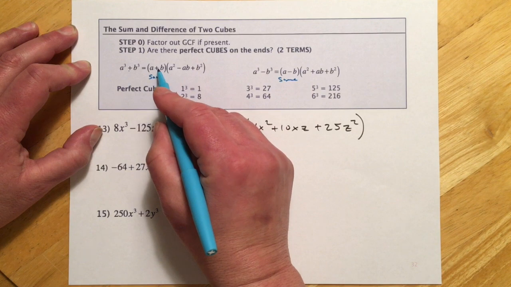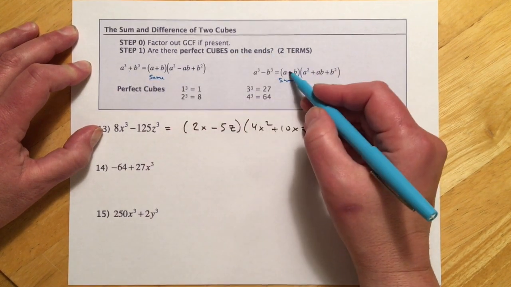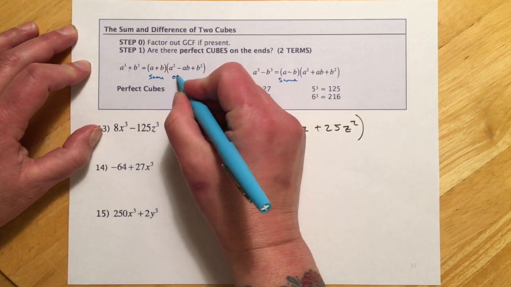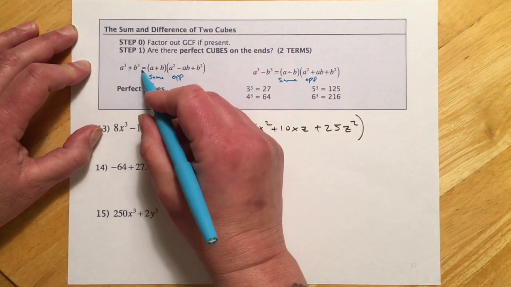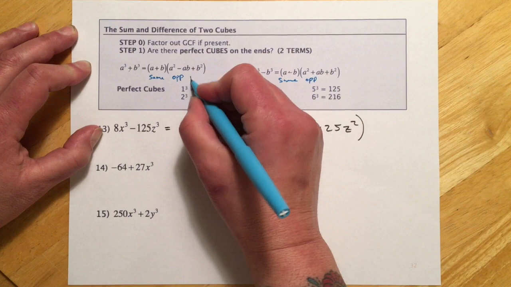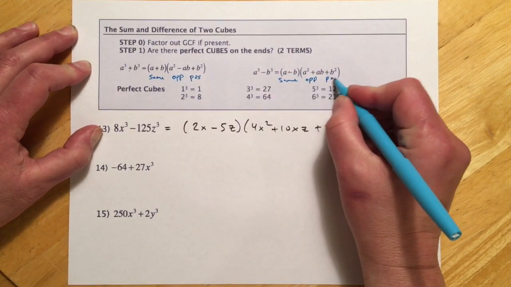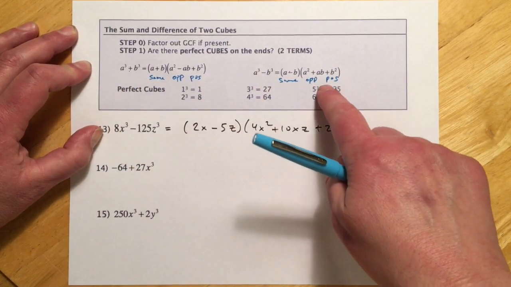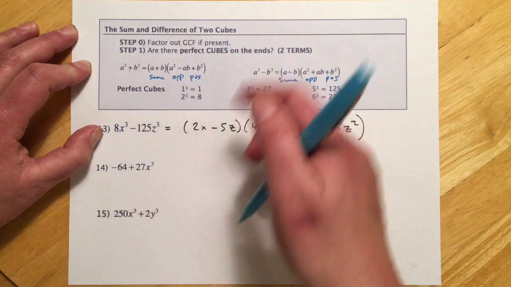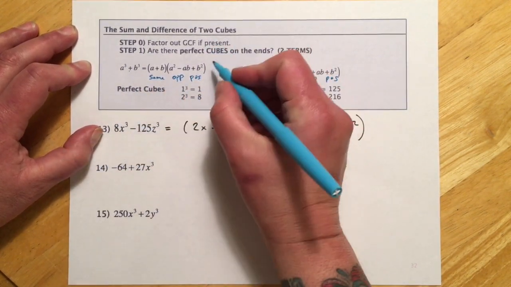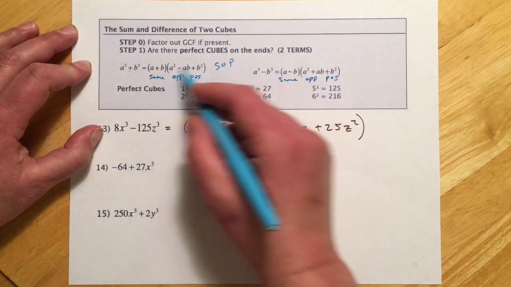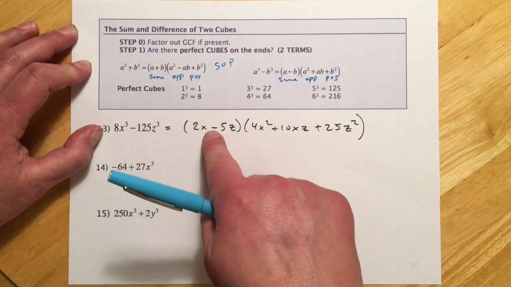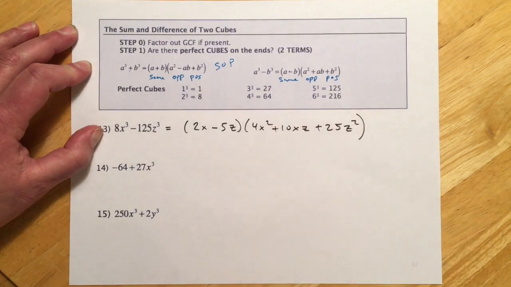And then if you look in both formulas, it goes plus to minus and then minus to plus. So opposite for that one. And then the last sign in both formulas is positive. So once I realized they follow the same pattern, same, opposite, positive, I seem to be able to remember, or SOP if that helps. So that's how I think of the signs. First one matches, second one's opposite, last one's always positive.